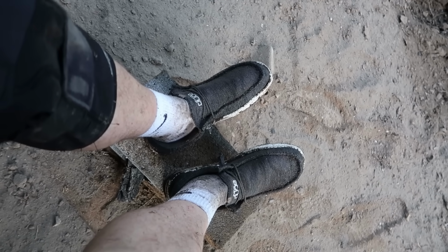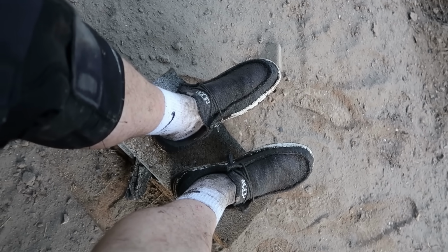Little tip from old Rustic Grit. Hey dudes, white socks in the rain and mud, no bueno.